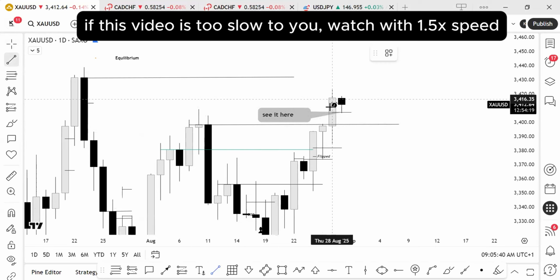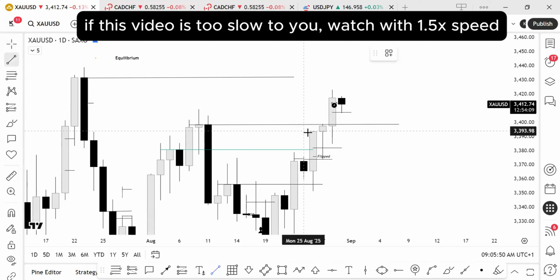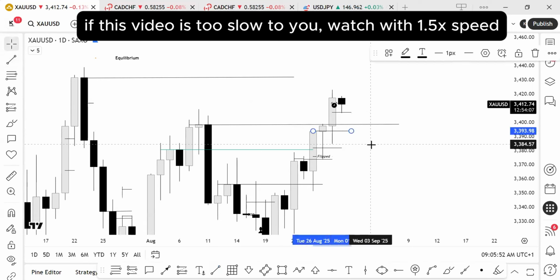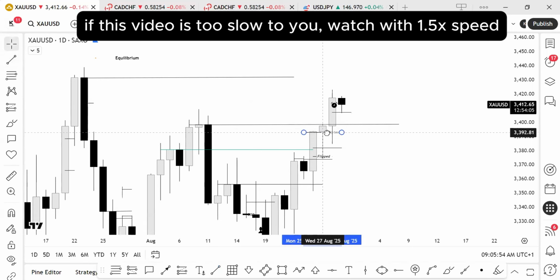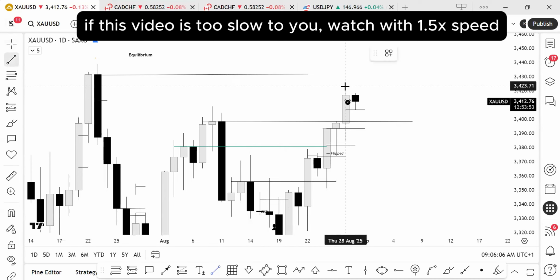But yesterday's price action closed above with full momentum, and at the same time reacting from where? From this key level, right? So which means that we are bullish, which makes it bullish, right? And this becomes our next target potentially, right? But before that, this becomes our first target.